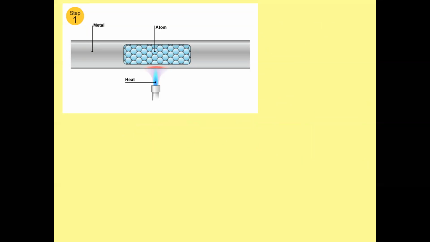You can see here, for example, you have a metal rod and you're supplying heat energy. What will happen? First, the particles directly exposed to the heat will vibrate, and as they vibrate, they cause the other particles to vibrate and transfer energy in all directions. It's not only towards the right or left, because a particle can vibrate in any plane. It can vibrate horizontally, vertically, or in three dimensions. So it transfers the energy equally in all directions.